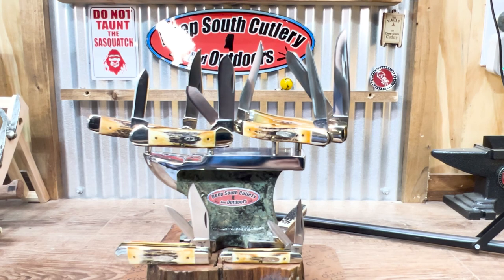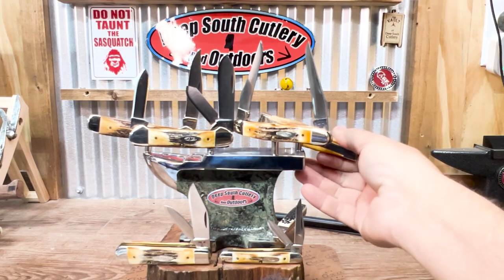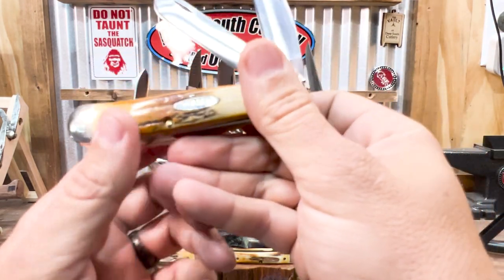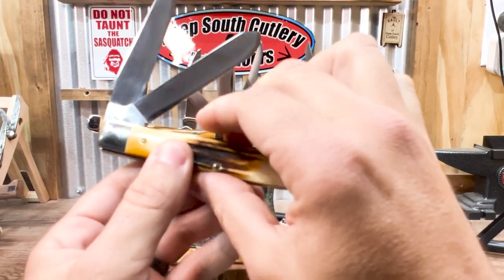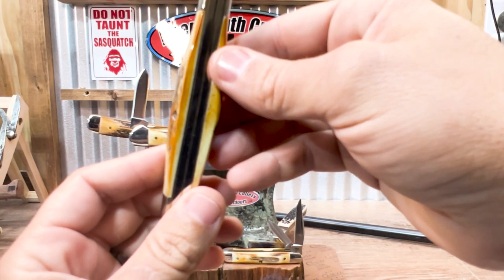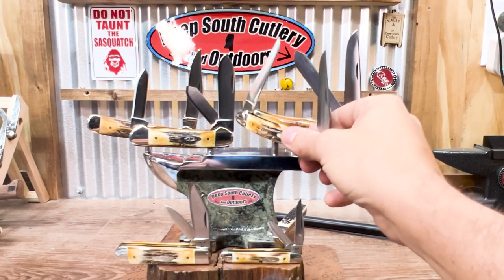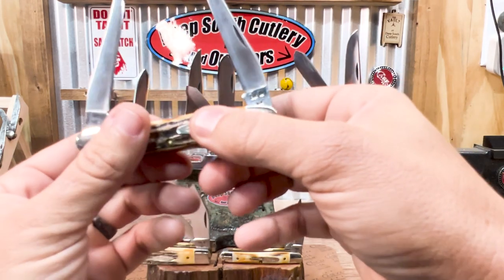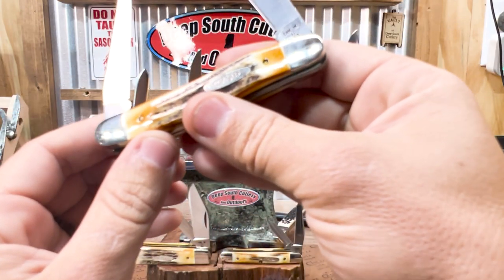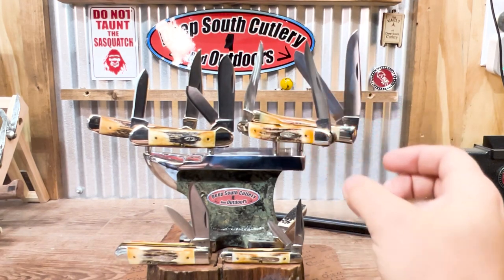But let's just take a look real quick at what we've got here. First, beginning on this back corner here, check out this big daddy trapper. Man, look at the Stag on that thing. Big trapper. Beautiful piece, never used, never carried, never sharpened. Thick in it. It's fat Stag there. But check out right here behind it. I'm trying to do this without knocking them all over. There's the rat. Stag Muskrat, 1981 model. Those things are getting harder and harder to find.